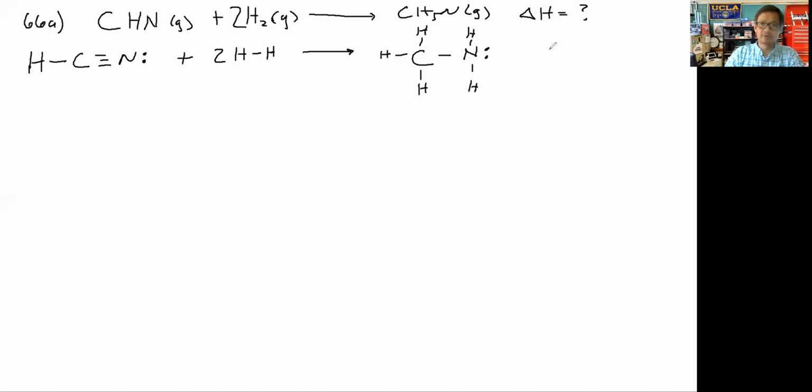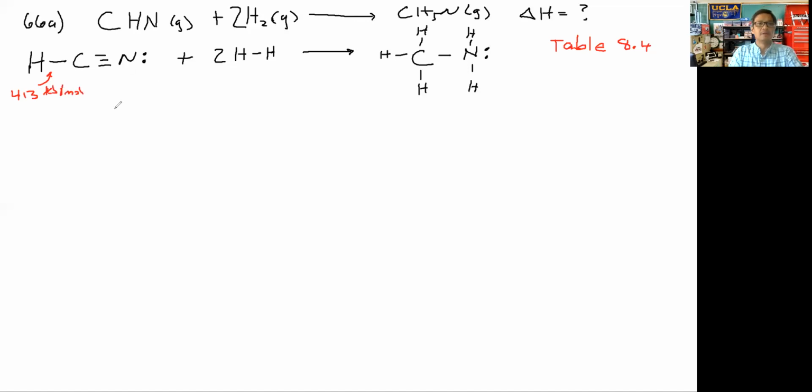You'll need to refer to a table, and I'm going to write in the bond energies for you, but for the homework that you had to do, hopefully you recognize it, you had to refer to table 8.4, which was on page 374, in order to get these values. So let's go ahead and identify these bond energies. This is a carbon hydrogen single bond. From that table, that bond has a bond energy of 413 kilojoules per mole.